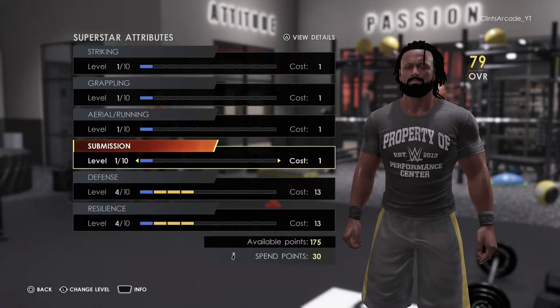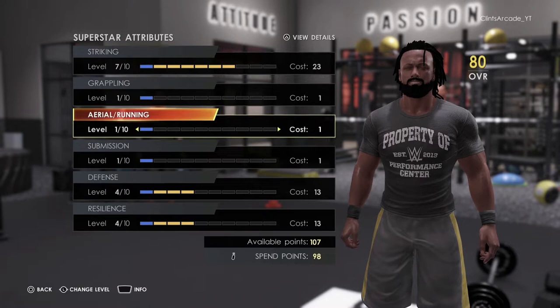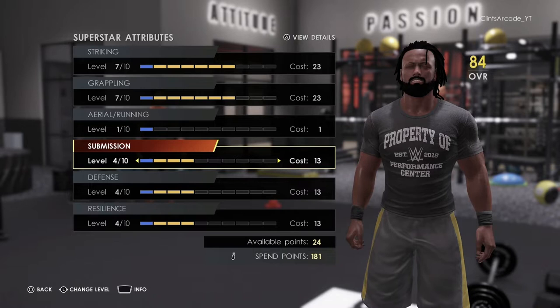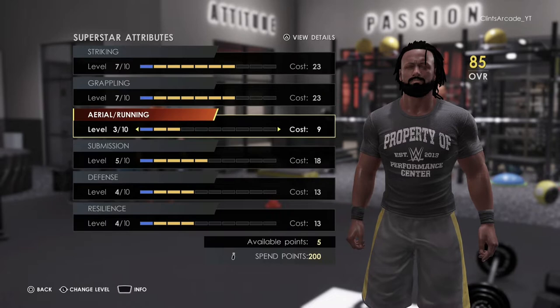Our striking is going to be high. Our striking is going to be a 7 out of 10. And our grappling is going to be also up there at a 7 out of 10. We'll throw in a submission too. See where that can go. As high as it can go. And then we'll just throw on the rest for aerial and running. So let's see.